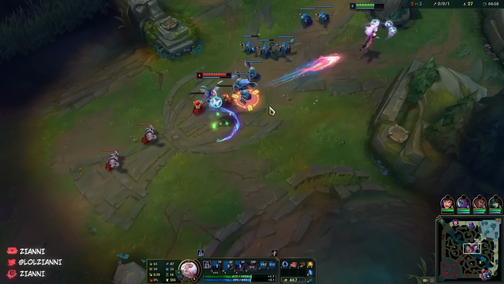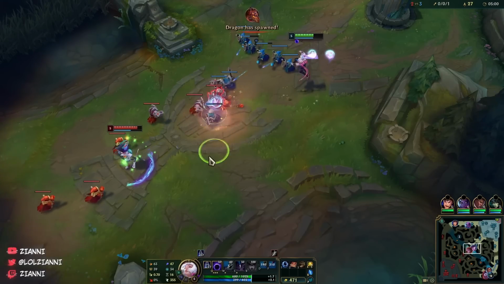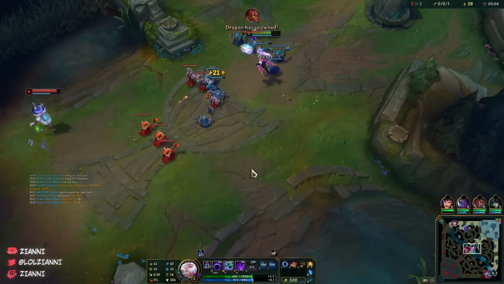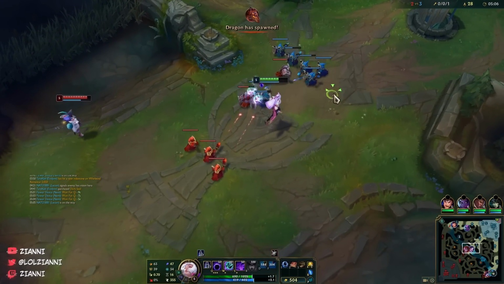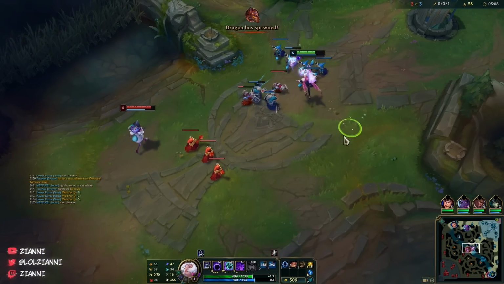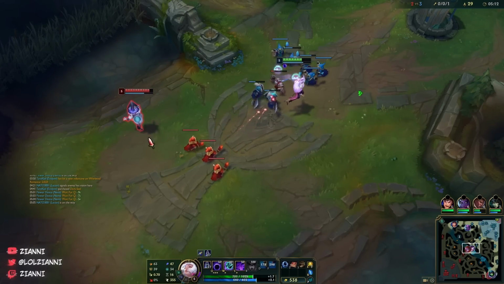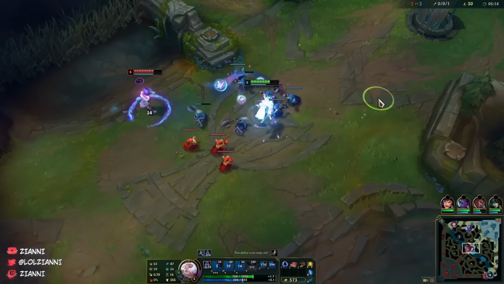Basically, the goal here is you enter her range and then you immediately leave it to bait her into queuing. Which is especially bad if she's maxing Q, because she just is entirely reliant on that damage. Boop.